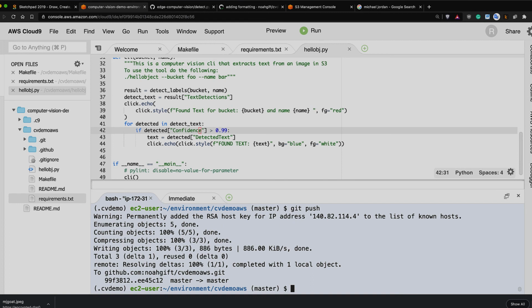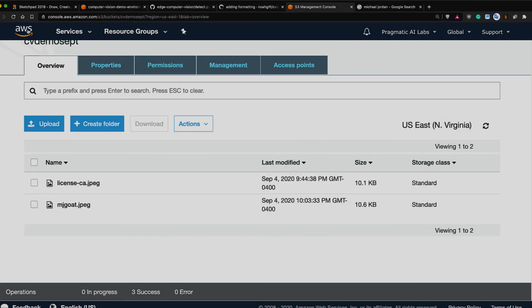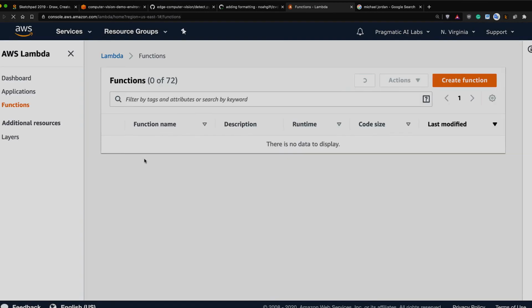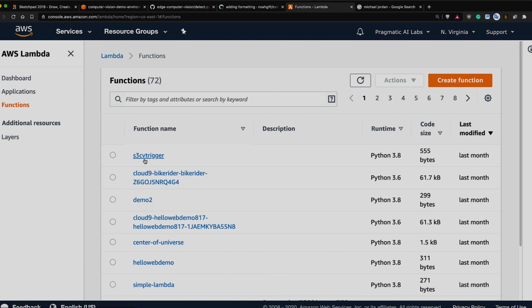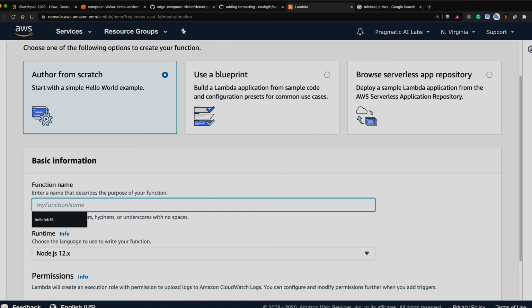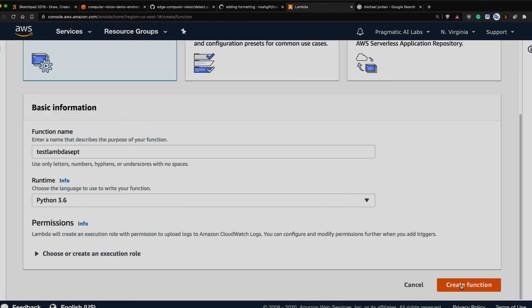And so what I can do next here is take it to the next level and actually show you how we could hook this up into a Lambda function. And that'll probably be the last thing that we'll cover. So I'm going to show you inside of AWS, they have this thing called Lambda. And what's awesome about it is that it's very similar to what we just did, except it runs inside of the cloud. And so here's an example of, I say, test Lambda September or something like that. I can change this runtime to, let's do Python 3.6, and let's go ahead and create a function.